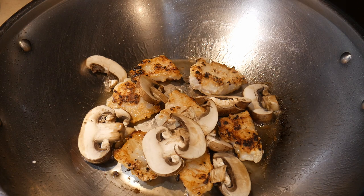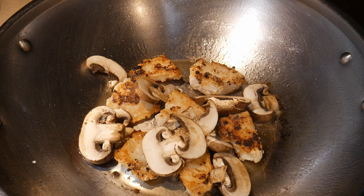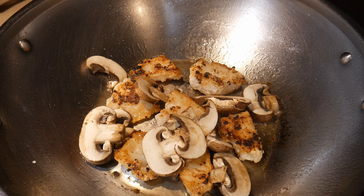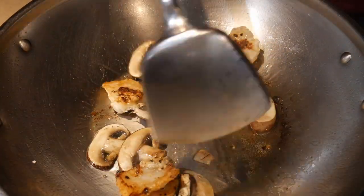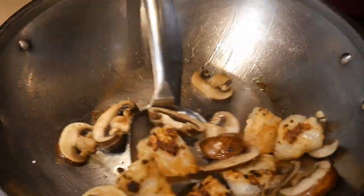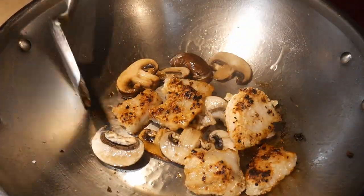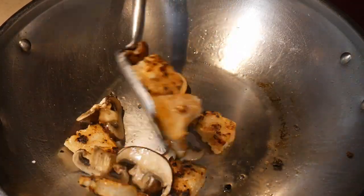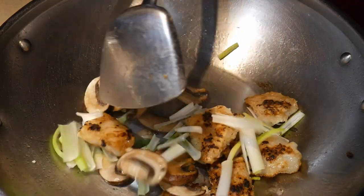To keep the swai tasting less oily, one simple approach is to add mushroom. Of course, you can add other types of mushroom as well — a white mushroom will work also. Mushroom is very hungry for oil; anytime you add mushroom to oil, the oil is just sucked up by the mushroom. This makes the mushroom's texture much more pleasant and interesting. I switch to my wok spatula to stir-fry everything together. As you can see, the mushrooms start to pick up the oil — it is truly a great cooking technique. The mushroom tastes better with the oil, and the fish tastes better when it's less oily.